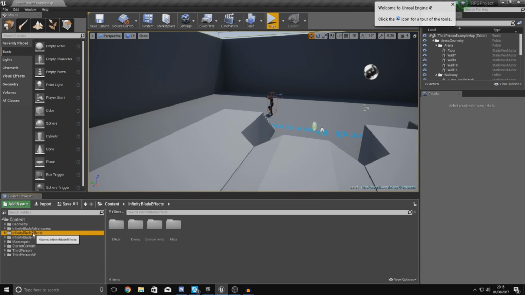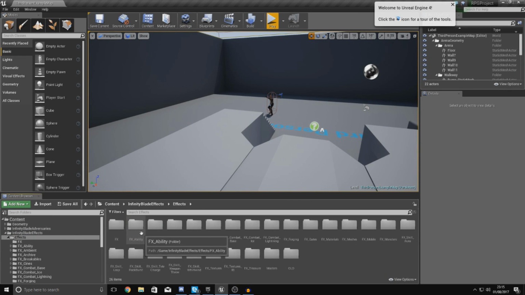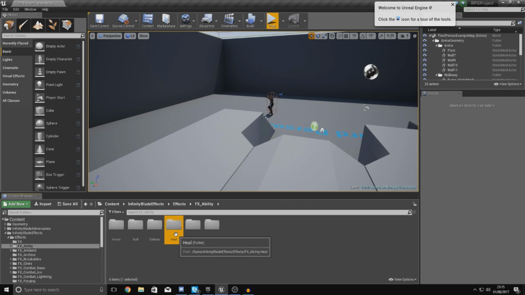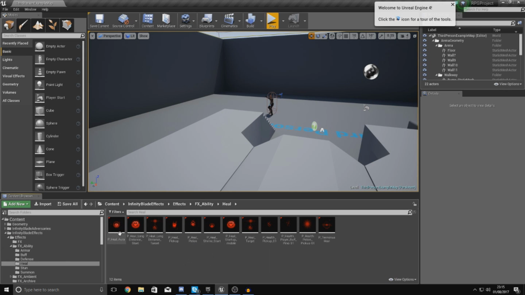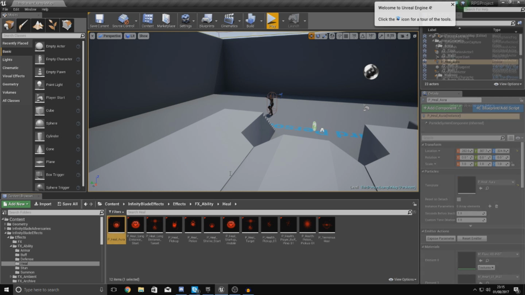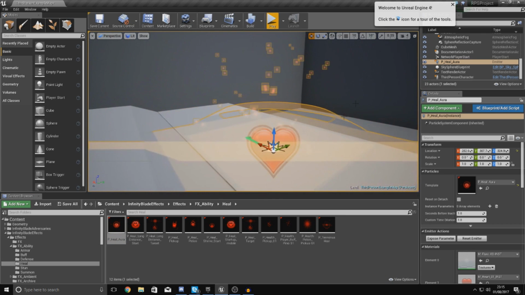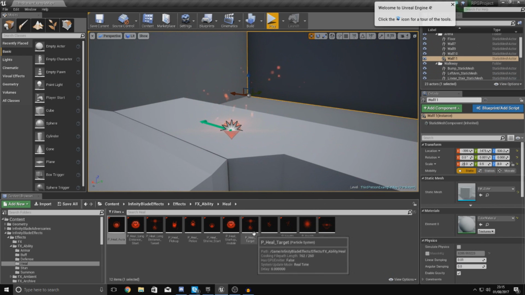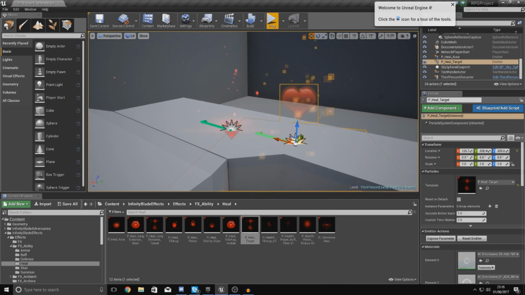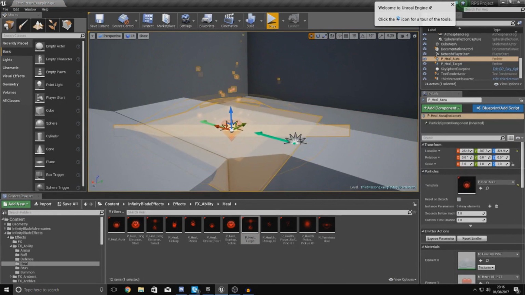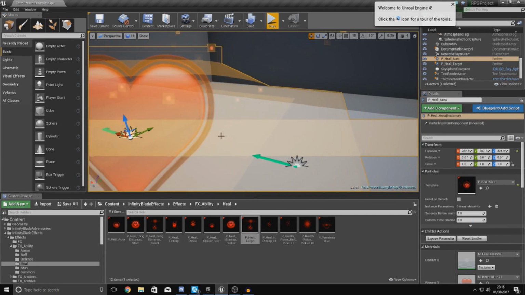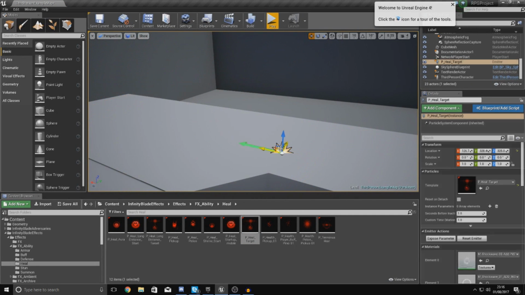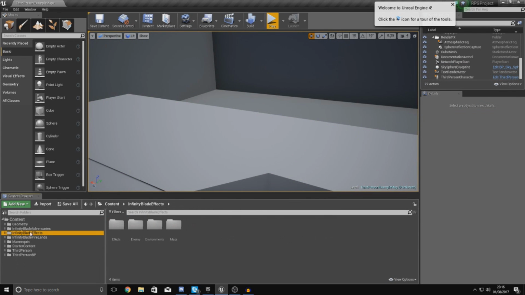So let me start off by showing you the particle effect that I'm going to be using. The one that I'm going to be using is one of the healing ones from the Infinity Blade assets. And you can see that I've got all of these different things here. So the one that I'm actually going to be using is this one here, which is going to be in the game itself. You're going to see that there. And then we've got one here for heal target, and this is going to be spawned on top of the player just the once, and it's going to disappear after that. So without further ado, let's go ahead and show you exactly how we're going to create this.